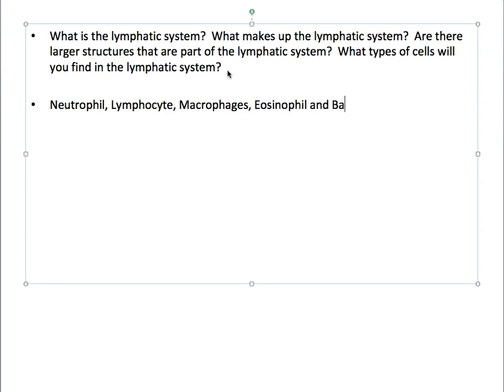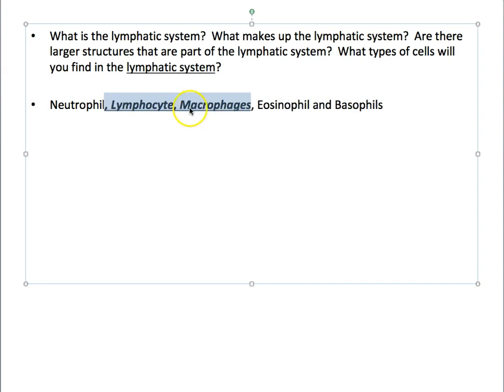And you want basophils. And this is the percent population inside of the white blood cells you find inside the lymphatic system. Also inside the bloodstream, right? So it's neutrophils, highest concentration, lymphocytes, macrophages, eosinophils, and basophils. If we're going to limit it to what's inside the lymphatic system, we want to focus primarily on lymphocytes and macrophages, right?